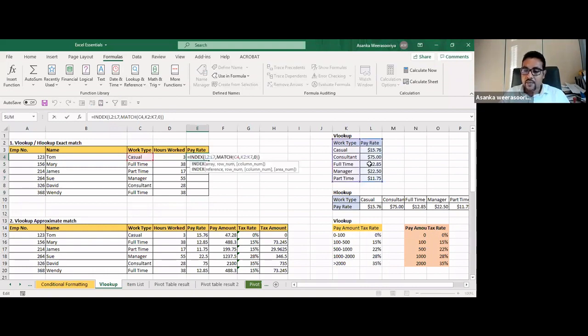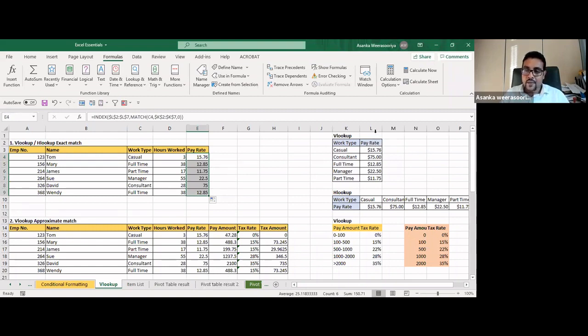Now what I want to do is, here I use L2 to L7, this one only. What is the return value? Because I didn't select the entire set, I want to return the result from this, but search here. If I wish to copy it down for the next one, this table range should be fixed. And also this table range should be fixed, because you have to keep the same pay rate table for the other records also. So to make it absolute, use the F4 function key. When I copy it down, you can see the same answer, no?